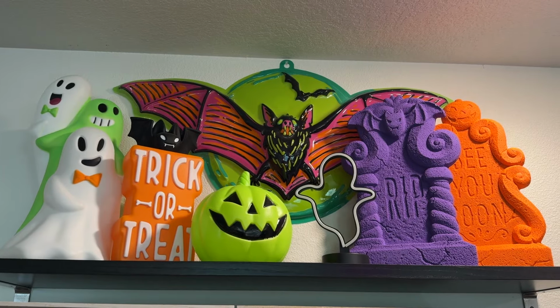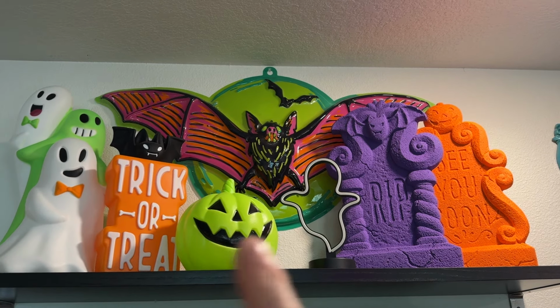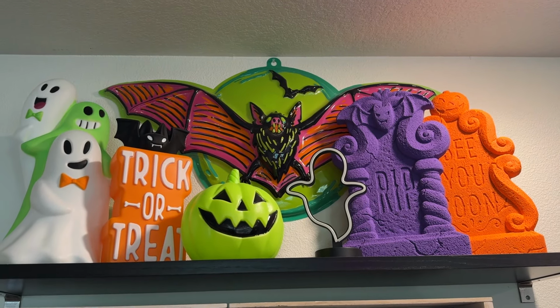Hey there, it's the next day. Let's go see what decorating I got done yesterday and see if there's anything that I can improve upon. Okay, we're gonna start with the shelf right above the bookcase. I love all the neon colors that I have throughout. I love that this bat wall decor piece ties everything together with the colors that it has in it.